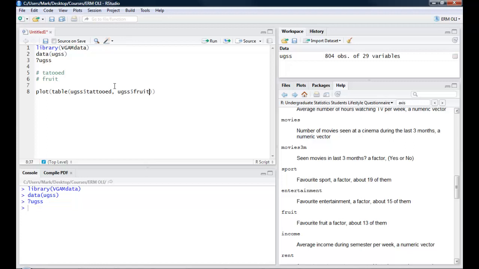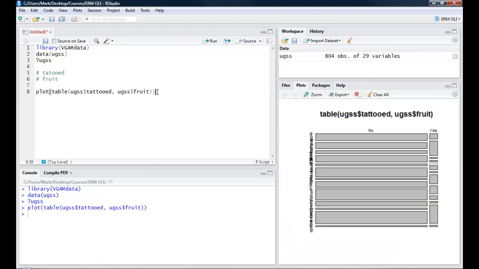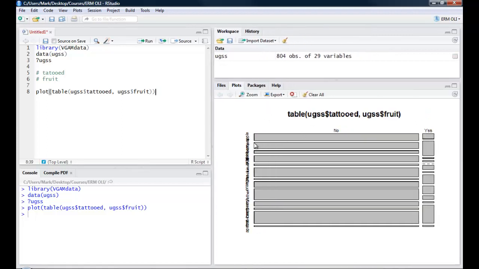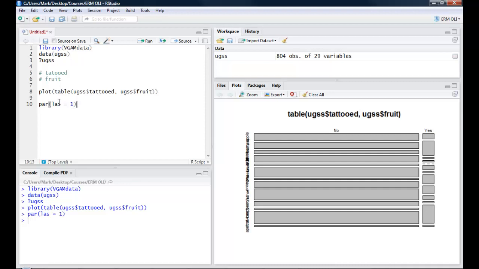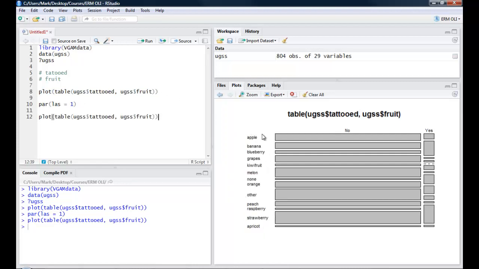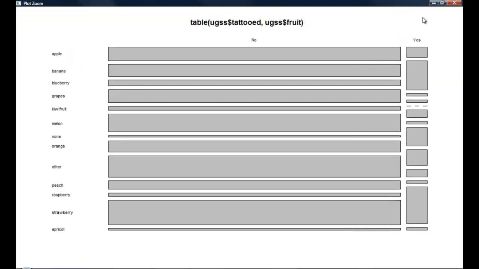To see that, we are again going to use this plot table approach, and because these are both categorical variables, this will help us determine whether they have a predictive relationship. If we look at the plot on the right, we can see that the axes are a bit jumbled. So I'm going to use this par las command. Once I've entered that and rerun the plot, it'll flip my axes to make this a bit more readable. So let's talk about this plot briefly.